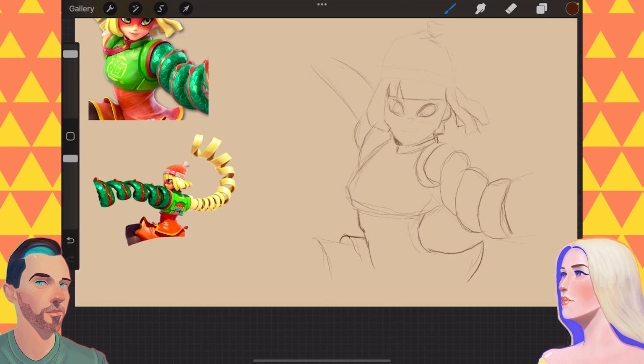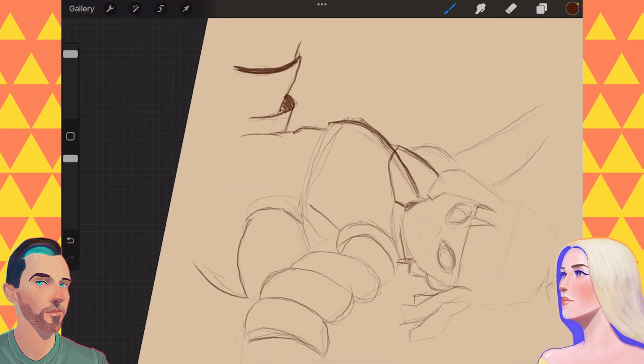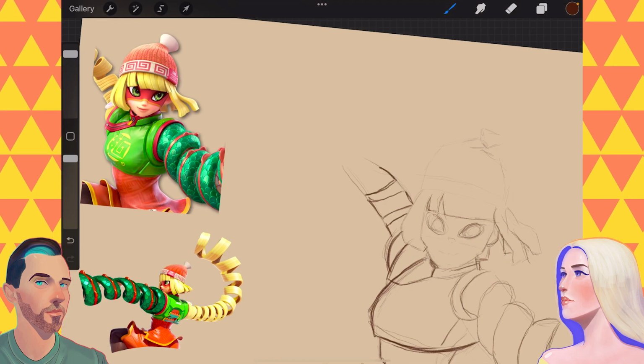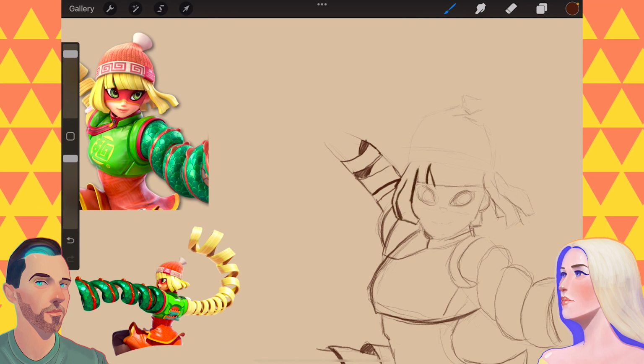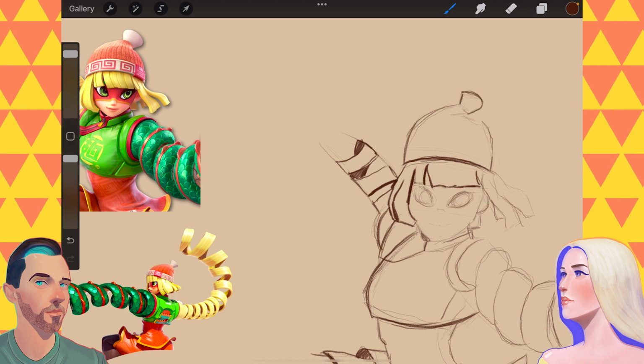Min Min, she has these ramen noodle arms, and well, I guess they all have ramen noodle arms. They're all a little different, but she's kind of got this ramen bowl hat going. Oh, she does. Yeah, she's themed after food a little bit. That is so cool, with the fish scales on the other arm. Well, that's a dragon arm.